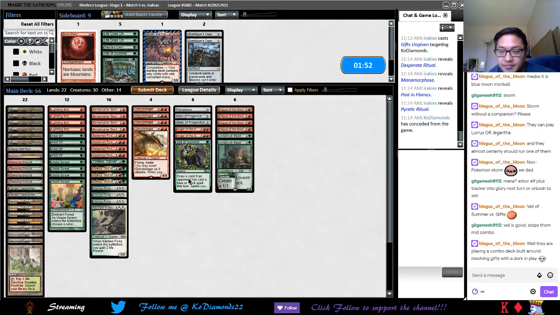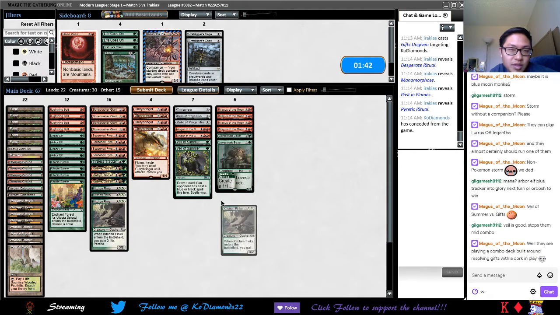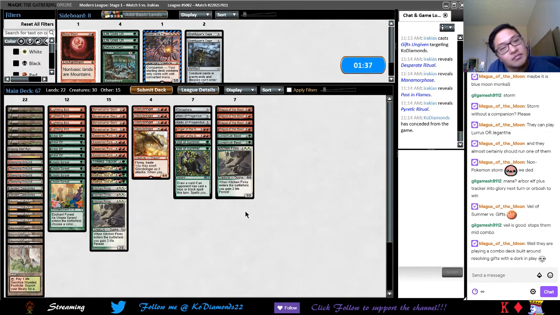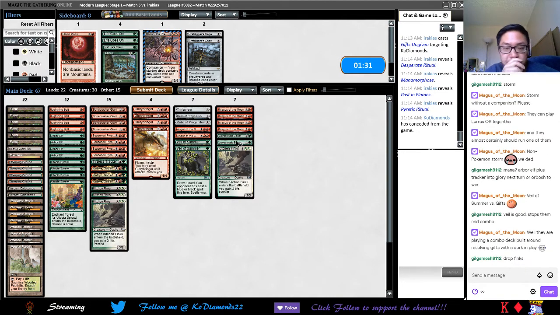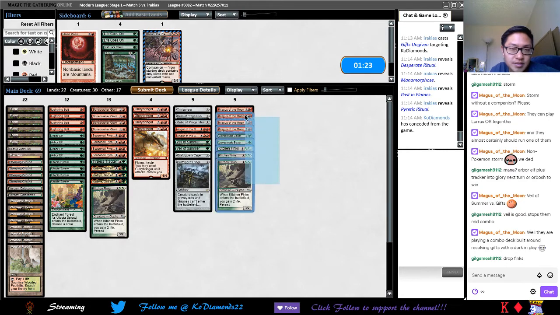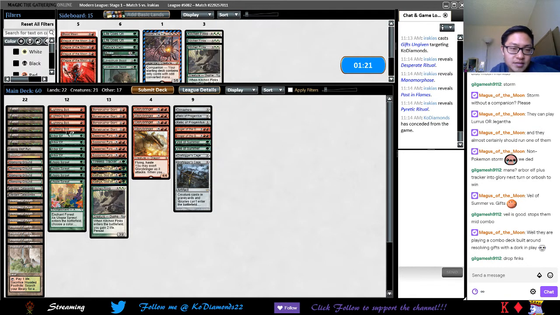Yep, that's fair. Maybe just go like that. Board out Sphinx, maybe. Maybe we unlock cages too. We could also just be over-sideboarding here. Drop Sphinx, yeah. You just go like that. Just bring the cages in. Like this, let's just do that.